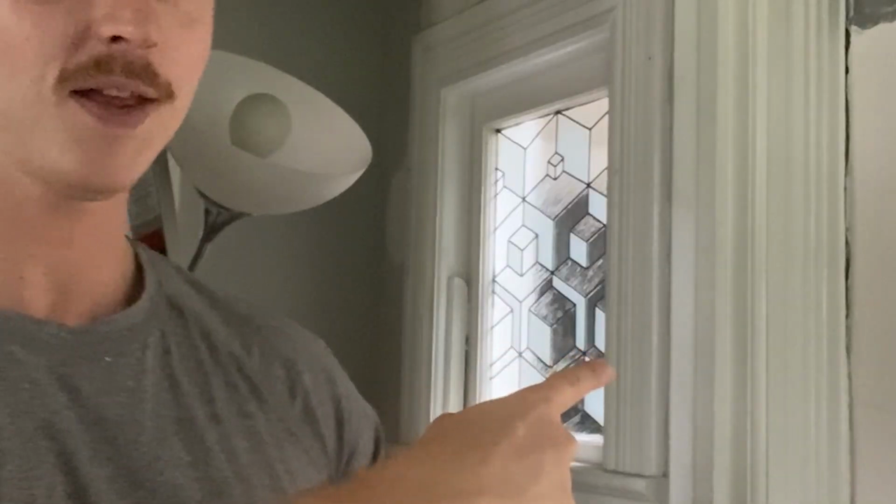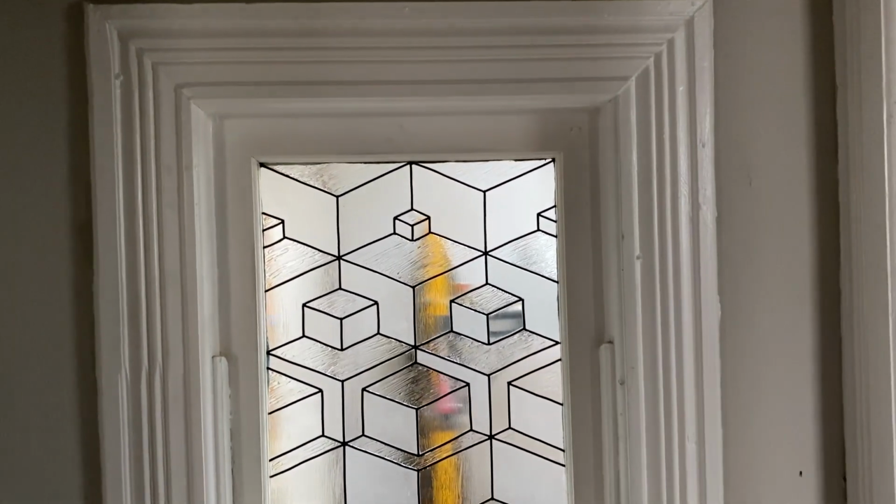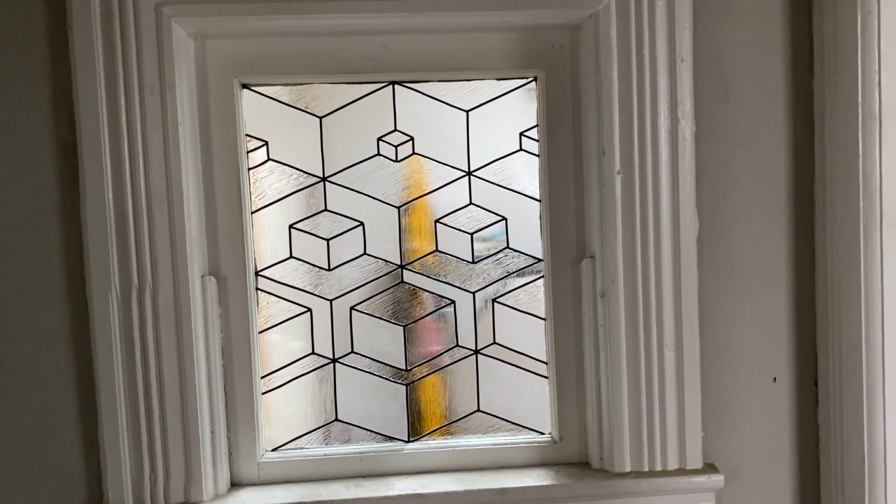Today we are back in my half bathroom. We were here last to do the stained glass window that you see here behind me that I'm so happy with how it turned out. There were a couple people in the comments on that video that asked how that was holding up, because there were some questions about whether or not the stuff was gonna stick very well. That has been holding up well. It's been a couple months, so update there.